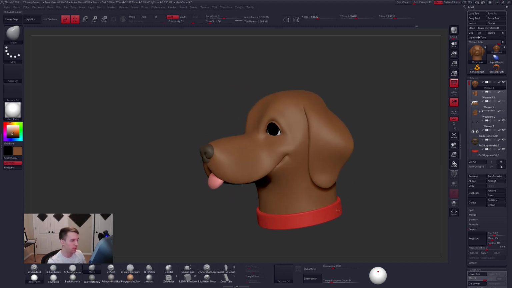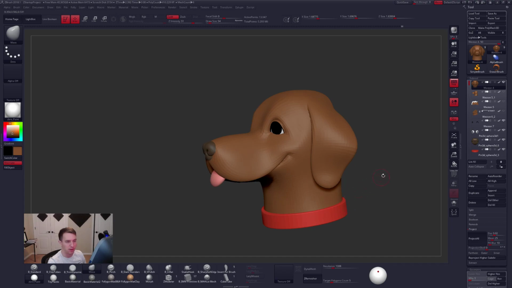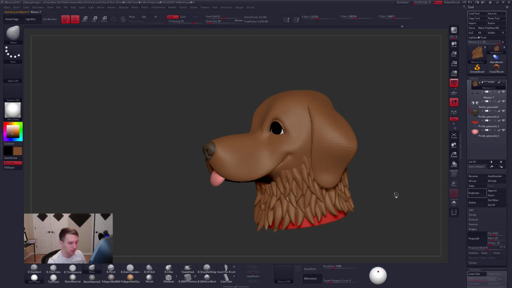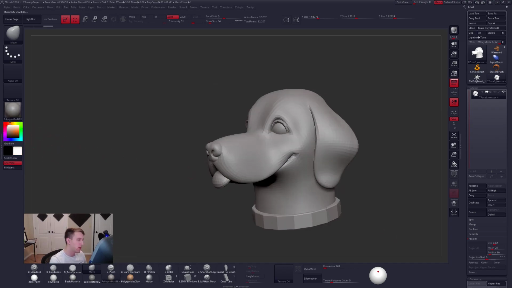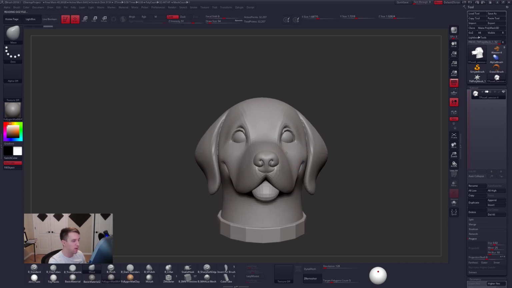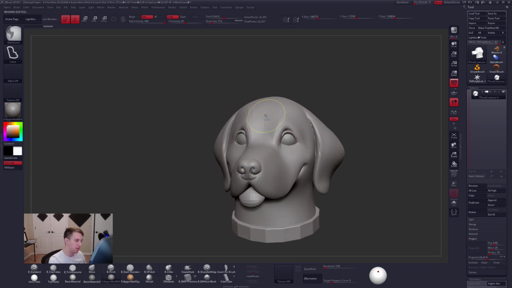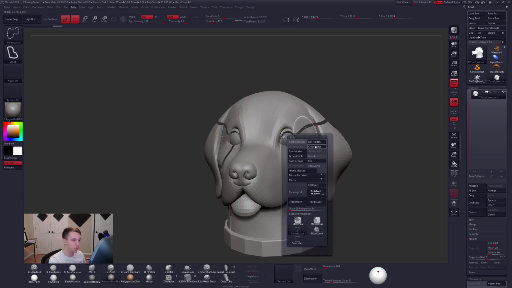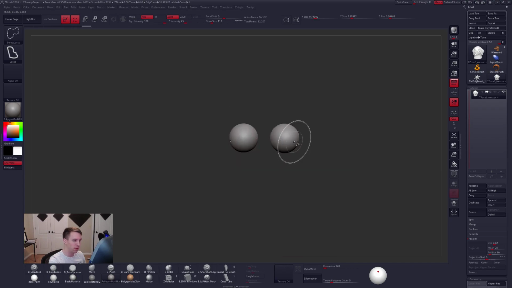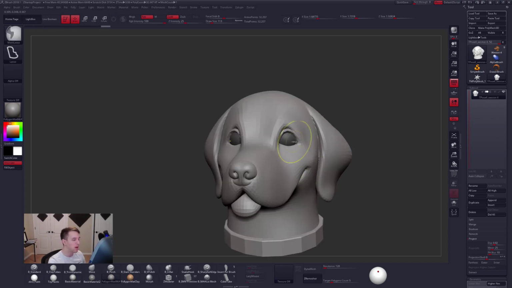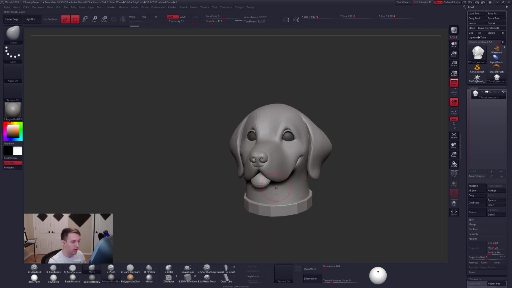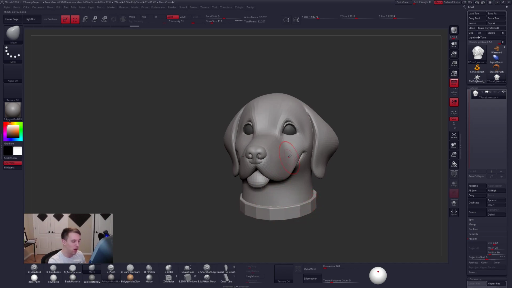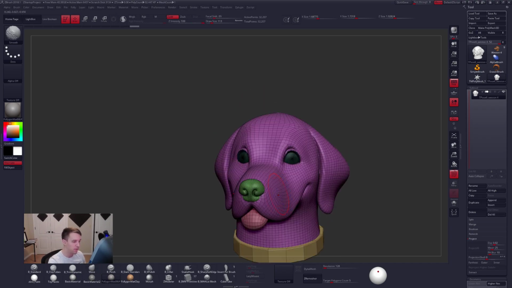We've been playing around with some fur. We're fixing our face now. Lots of things in the face that I wanted to fix. And then we'll be looking at fur a little bit more, possibly here at the end. Or if anybody wants to see anything specific, we can take a look at that. I'm always open to answering questions. Don't feel like you have to wait for me to be working on something specific to ask that particular question. Like if I'm working on the eyes, don't feel like you can't ask me a question about how I poly modeled the collar or the tongue or something like that, or the nose or whatever.